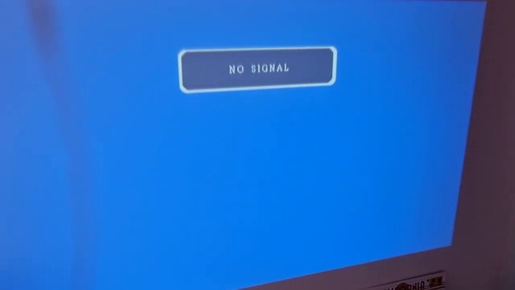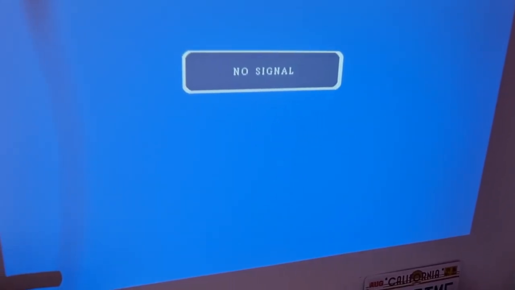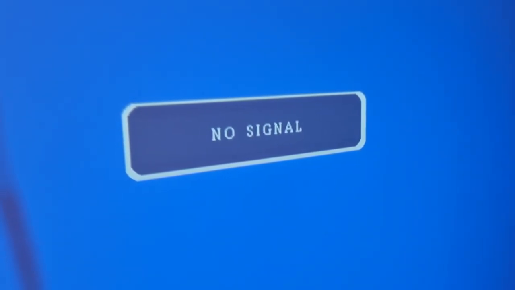Now, straight off, I can see a significant improvement there. That is a lot better. As you can see, before, where the cat ear was, is no longer. And all those little bits that you've seen on the screen are no longer. This is a blemish in the wall, by the way, so just in case you can see a spot there, that is a blemish on the wall. Right, so let me just get that in focus a bit more. It's hard to get this leveled. But look at that. Not a mark on that screen.